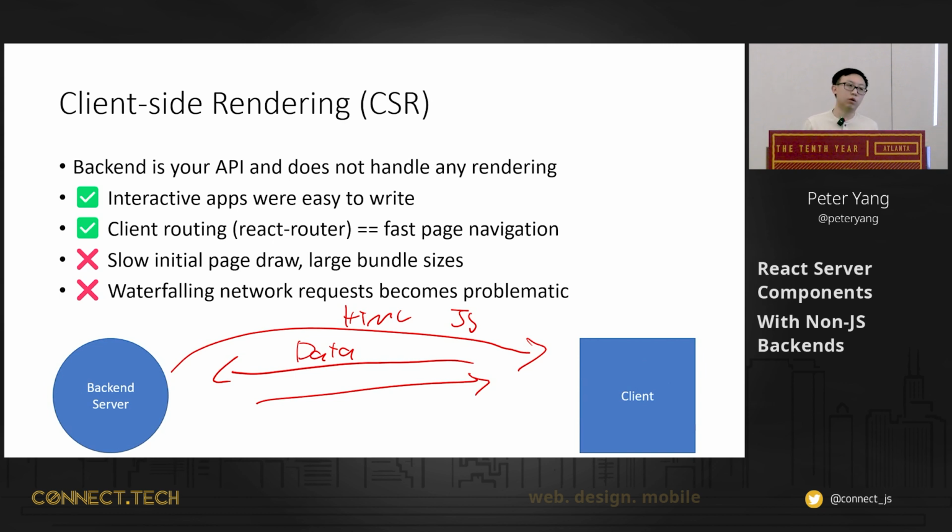It gets even worse when you have network requests that are dependent on each other. Imagine you have an API that gives you a list of items. First, you would have to call that list API, and then maybe if you want to get the details for each of them, maybe your API is just designed not great, so you have to make one request and then make 10 concurrent requests, right? You can imagine, you have to go back and make 10 requests before you even manage to come back to your client.